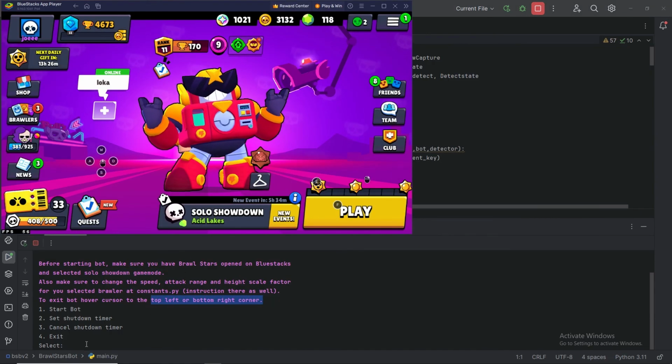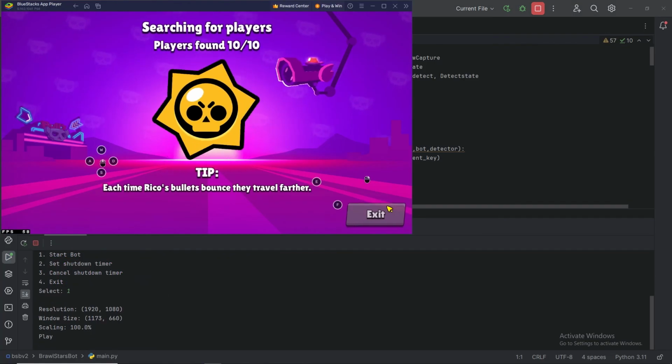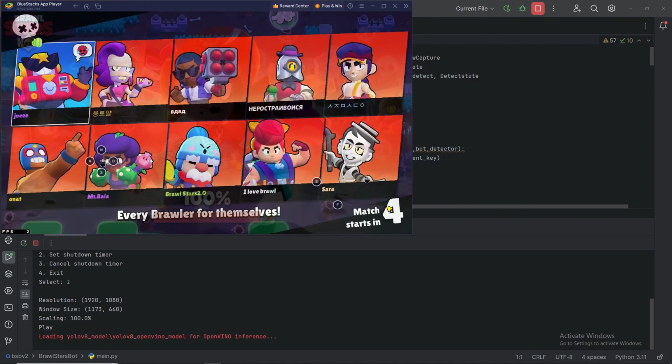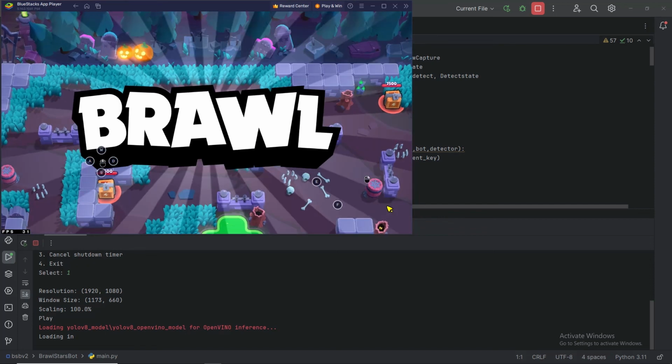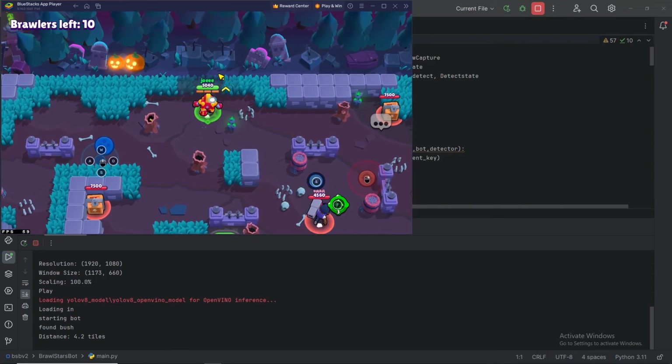Right here I'm going to start the bot by pressing 1 and enter, and the bot is going to move the mouse to play for me. As you can see, the bot is moving now.